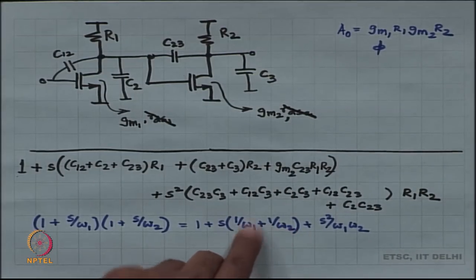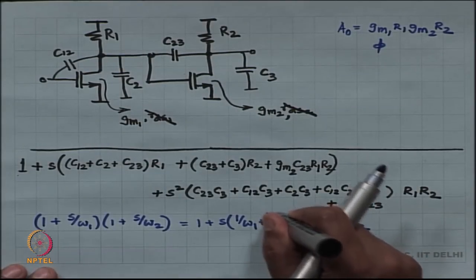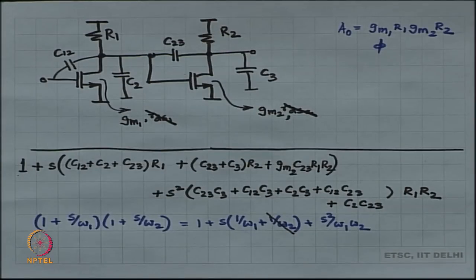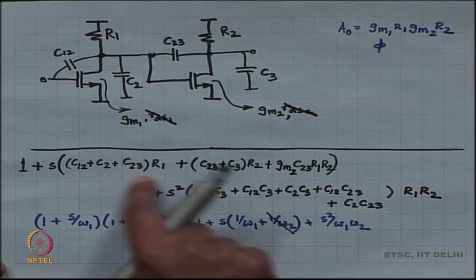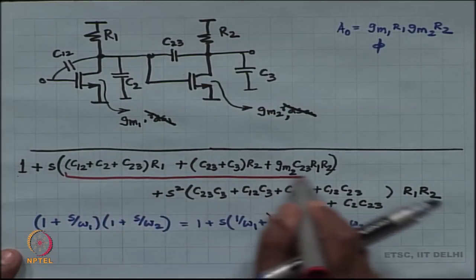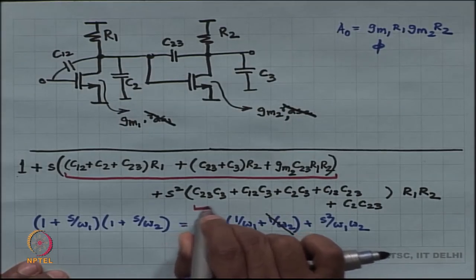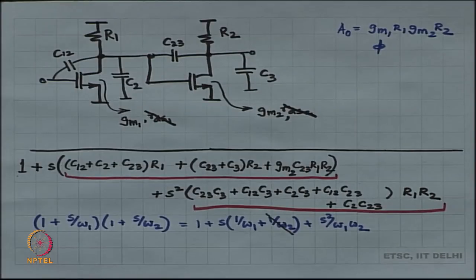Omega 2 much larger than omega 1 means that the second term, the 1 by omega 2 term, is very small. So, you ignore it. As soon as you ignore it, immediately you know the value of 1 by omega 1. The value of 1 by omega 1 is nothing but the second coefficient, right. And as soon as you know 1 by omega 1, omega 2 is also not very hard to find out, because the product of omega 1 and omega 2 is 1 by the second term. All right. So, this is the plan.